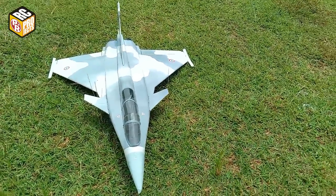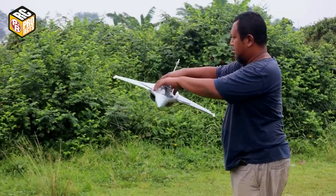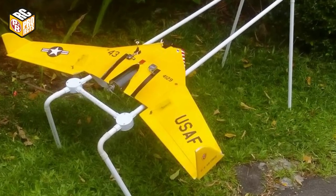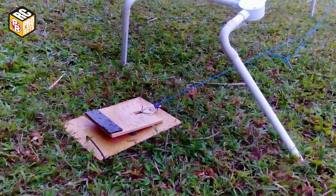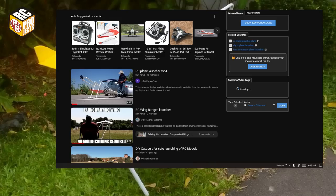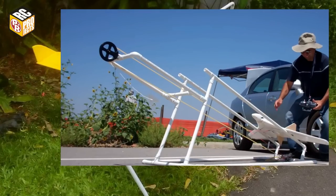I found this model is very hard to hold with one hand, so maybe I need to build a catapult launcher for it. In the past, I already tried, but it didn't work well, and I scrapped it after a single failed trial. I need to find a launcher design that suits my need. This one built by this guy is brilliant. I want to make it like that.